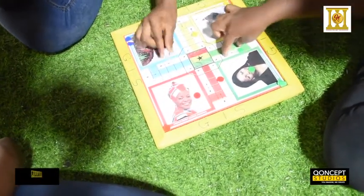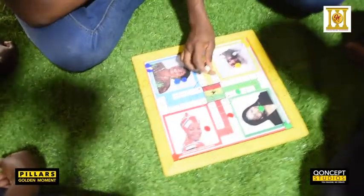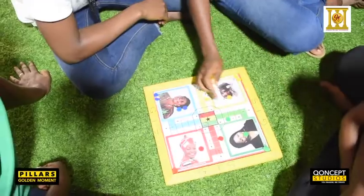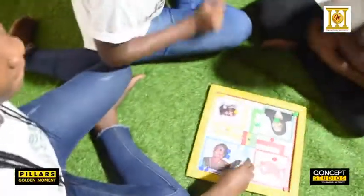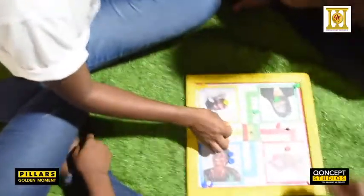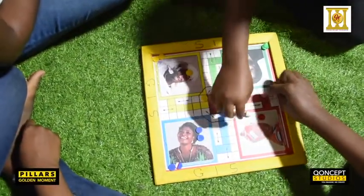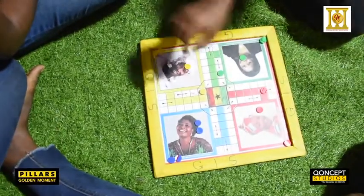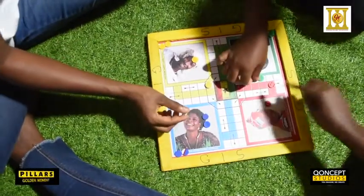Okay, so with this 1, 2, if I'm able to play 1, 2, 3, 4, I also kick her out. Oh, 4, 4, 4! Yay. 1, 2, 6, 1, 2, 3, 4, 5. So I'm home. Okay, so I'll play 6 and 1 and I go again.